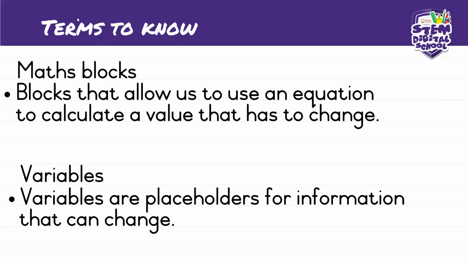Some things that we need to chat about: math blocks. Blocks that allow us to use an equation to calculate a value that has to change. Especially when we're looking at variables. Let's read what a variable is. Variables are placeholders for information that can change. When we speak about information that can change, the name of the variable doesn't change. That stays the same. Once you set that and it is there, it doesn't have to change.